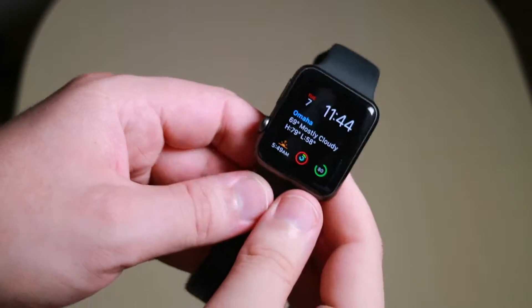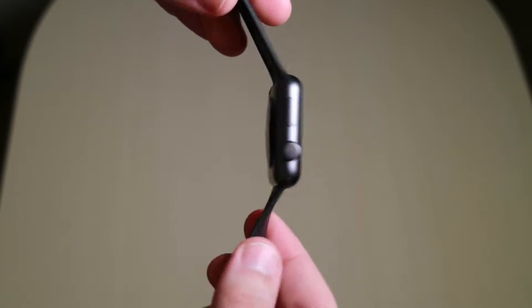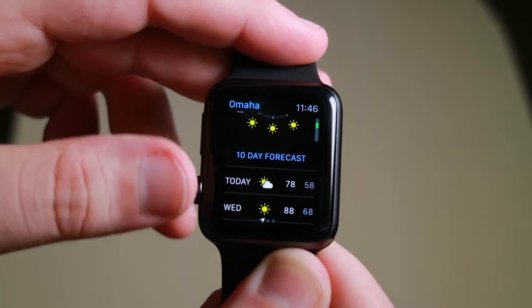This has been such a great tool to have. While I'm working, I can see who's texting me, I can see alerts pop up with my phone away and just glance down. It gives me the time, gives me the weather — so if I'm traveling out to do photography I can see the weather on my watch. Also, the way I have it set up, you can actually see the sunrise and sunset, which is great for landscape photography.